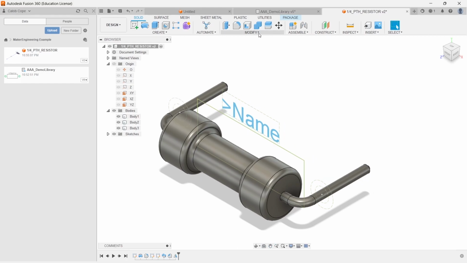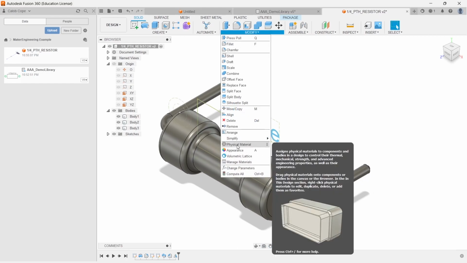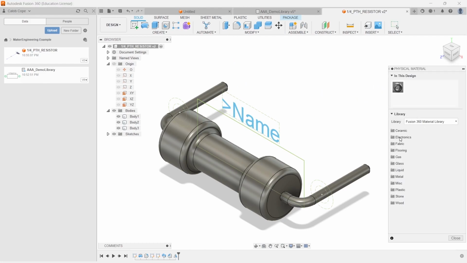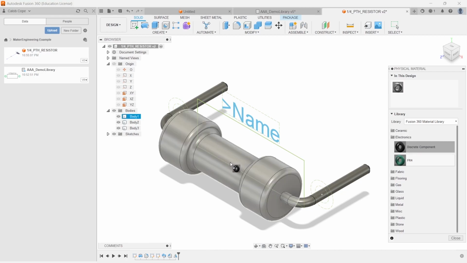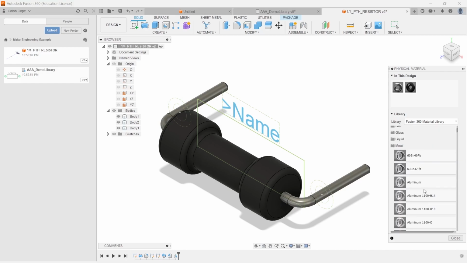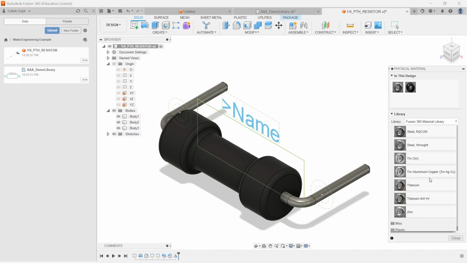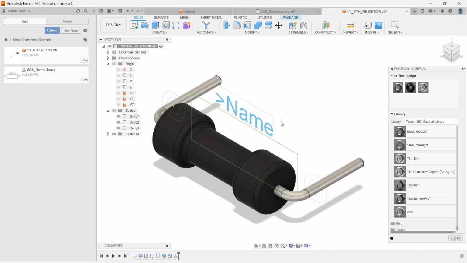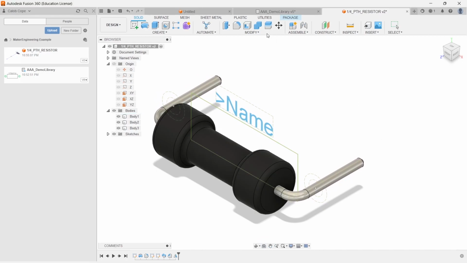Now's the fun part where we can go ahead and modify and select a physical material. And under electronics, we grab discrete component. Under metal, we can scroll all the way down to this tin, aluminum, copper. I like to use this for my component leads or any sort of metal contacts on an electronics part. I think it looks the most realistic other than gold contacts. Now we can close that.